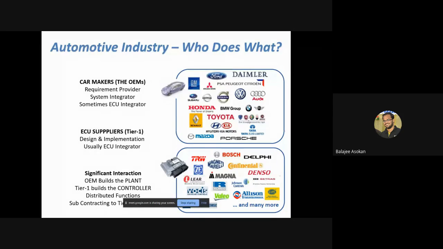If we look at the history of automobiles and the four-wheeler market overall, in the mid 1980s, globally, cars started using a lot of electrical and electronic components. They were no longer completely mechanical.